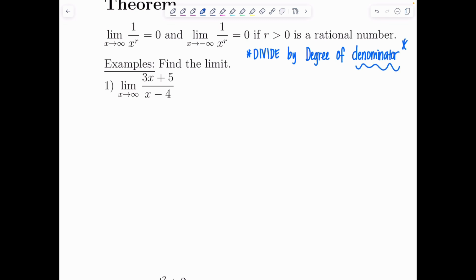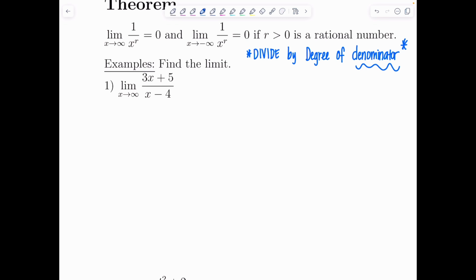Okay, we're going to practice right now, don't you worry. And actually, we intuitively talked about this. I don't know if you remember when we were looking at the average cost function in a previous lesson, and it said, what does the average cost approach as x gets arbitrarily large? Well, we were taking a limit and we talked about how one of the terms approached 0. So it was basically because of this reason.